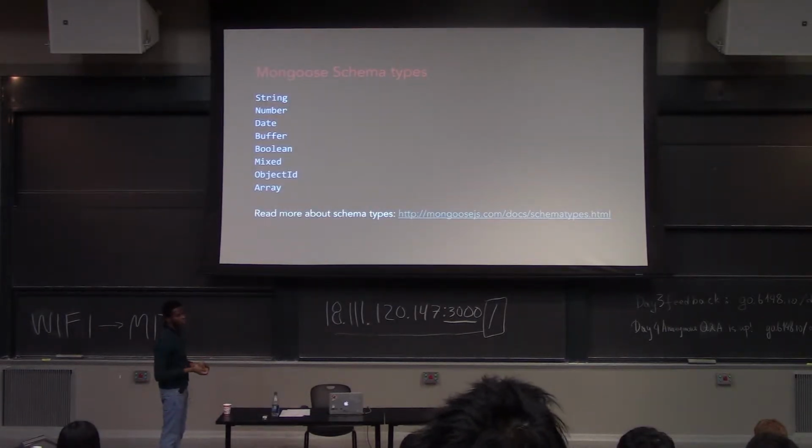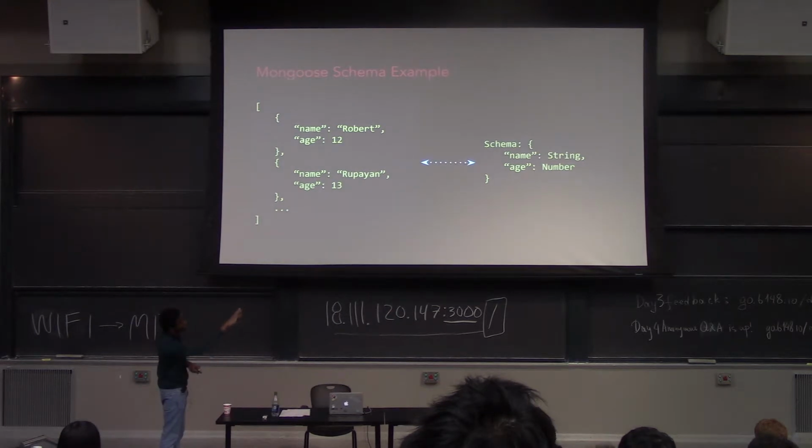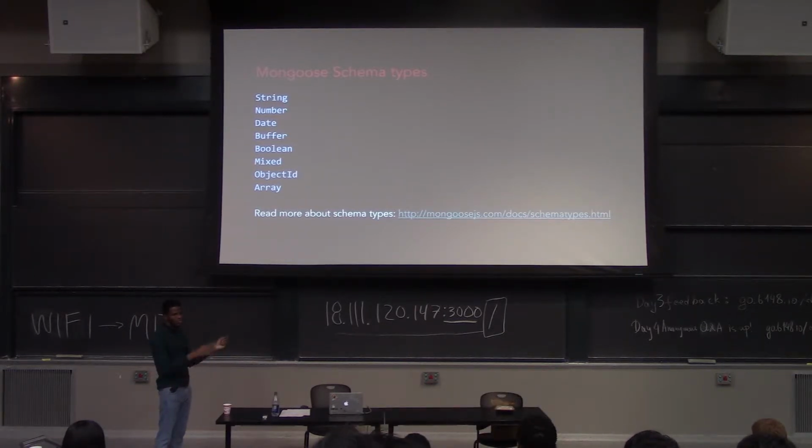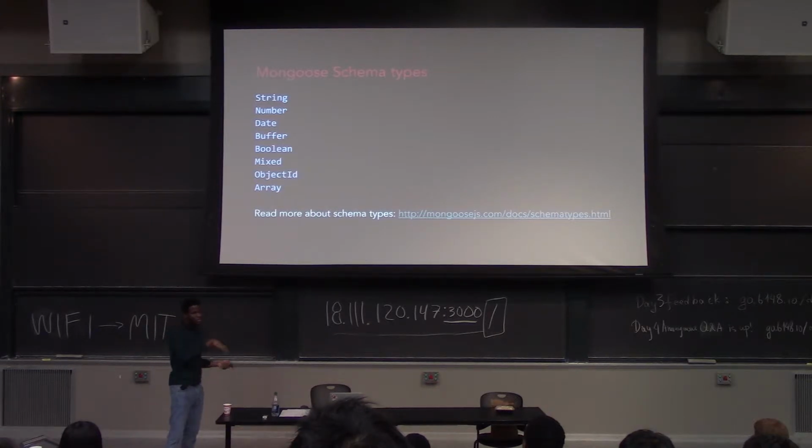Finally, there are multiple schema types. If I go back here, remember we want the name to be a string and the age to be a number. Well, you could have multiple schema types. You could have an array, you could have a boolean, different things. If you're curious about what these are, just go on this link. The PowerPoint should be online, so you should have access to it if you want to follow along. And these are just the different types. Mixed is just a combination of everything else.